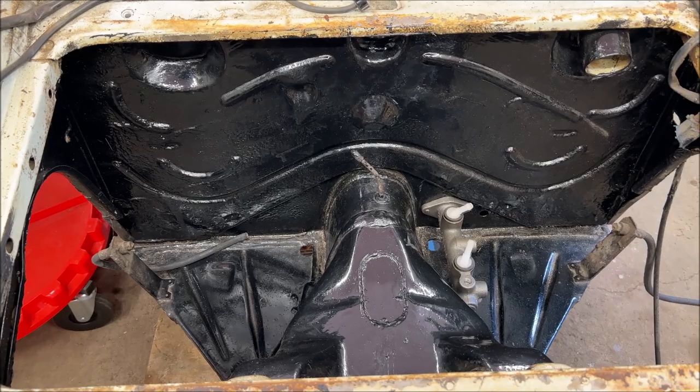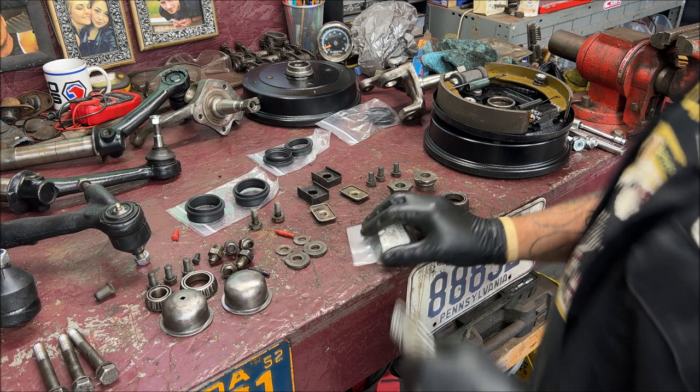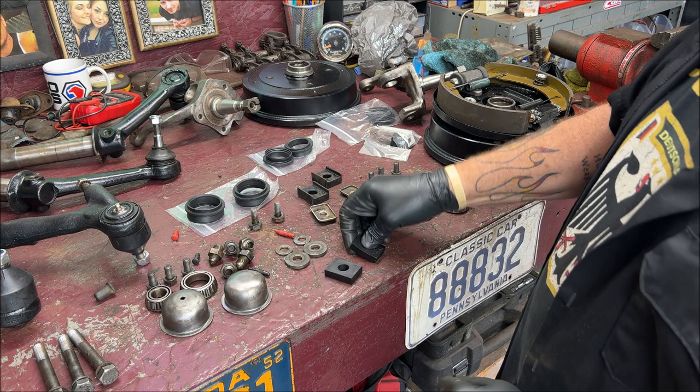Okay, what we want to do first, I bought these from West Coast Metric because I like their anything rubber related. These go on top of the beam. They also fit the rear shock tires, I believe. Or rear body mount. I don't know where my brain's at. I'm tired today. I'm sure you can tell.